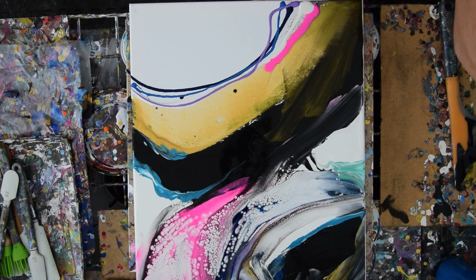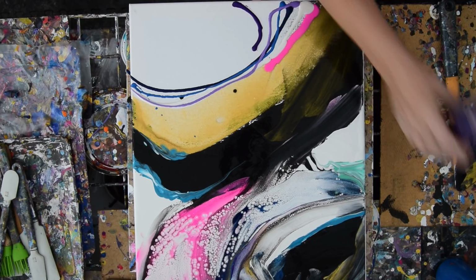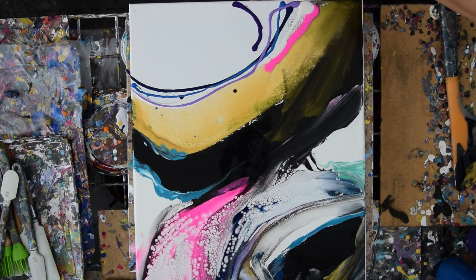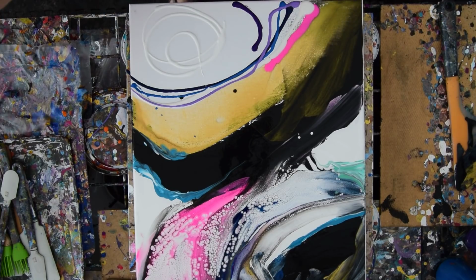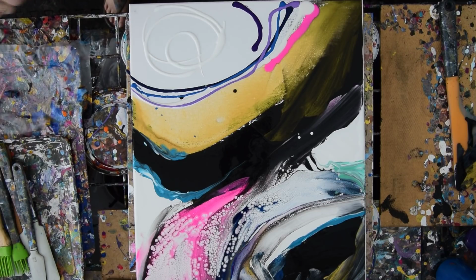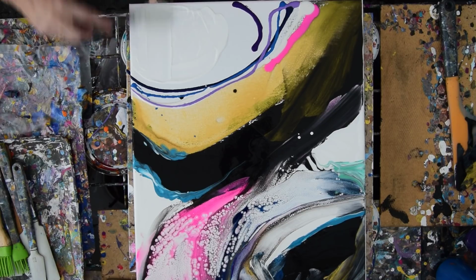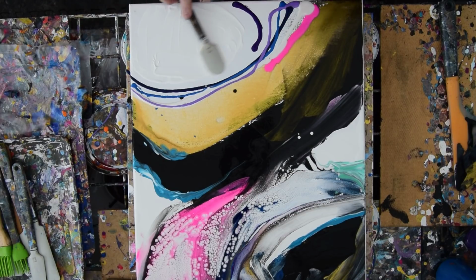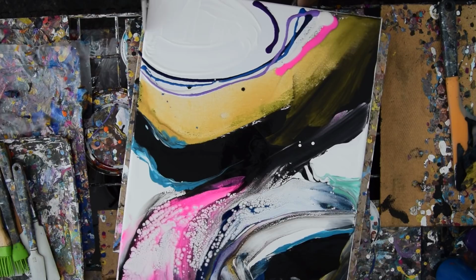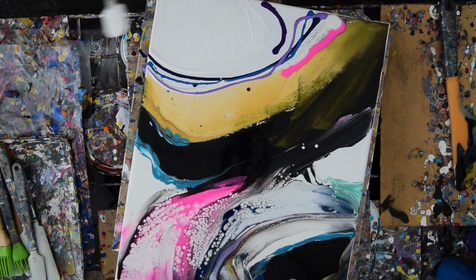This is going to be interesting. It's always interesting, isn't it? And I want to fill in this area with some white. I'm not sure what order I'm going to do that in, but I guess we'll find out together in a minute. I'm going to grab a different spatula and make sure the one I'm using is clean. And I don't mind having some paint on my spatula when I hit the others, because that will be the catalyst. The white paint on my spatula will be the catalyst for potentially making them cell up when they get mixed together. This is not the best one for spreading paint.